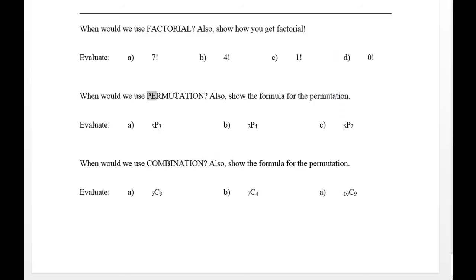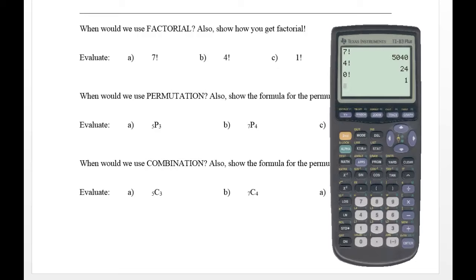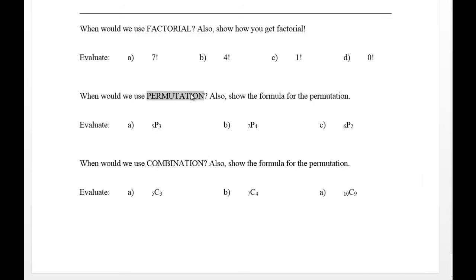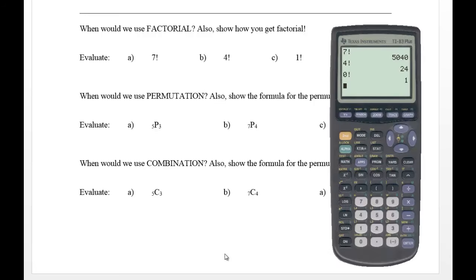If you look up permutation in the dictionary, permutation actually means taking things in order. So if you ever had to do a locker permutation, this is actually what you're doing. We've been calling them locker combinations, but that's wrong. It's really locker permutations, because we have in this problem 5 items.